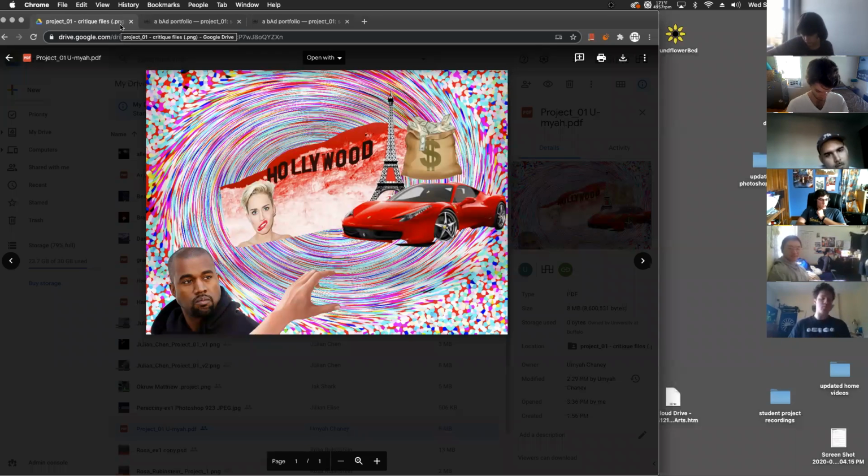I'm thinking maybe I'll either change the red to match the background, or I'll change the Hollywood to match the background to make it blend a little bit better, and then go from there. I think the sack of money is a little overt in terms of its imagery. You could go for something a little more subtle than just a bag with a dollar sign on it.